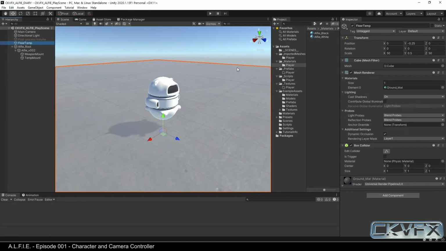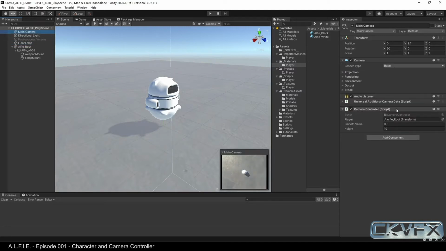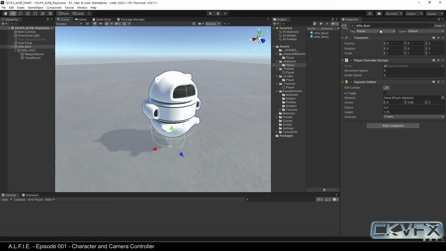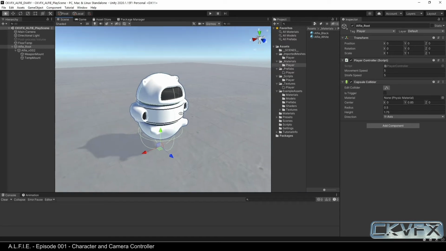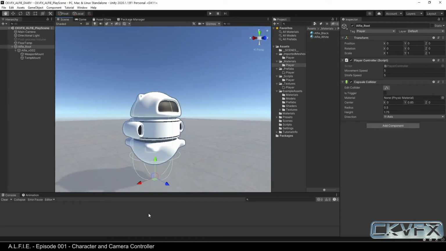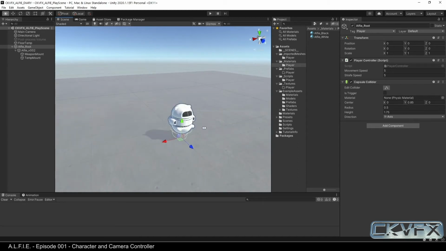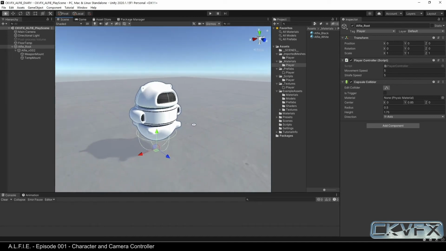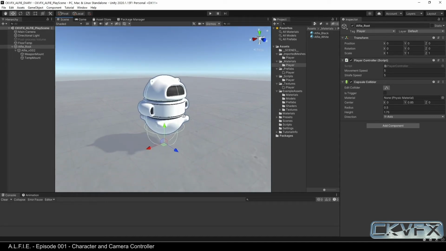We've got a temporary floor, a camera, and we've got our own camera controller script on here that we'll go through shortly. We've got an empty that's tagged as a player with the player controller script on, that again we'll go through shortly, and a capsule collider. Now, the capsule collider goes all the way to the floor, as we'll need that later to interact with some objects. We decided to go with a hovering character, it's just less hassle in terms of animation, and we think it could be a bit more fast paced without looking silly.